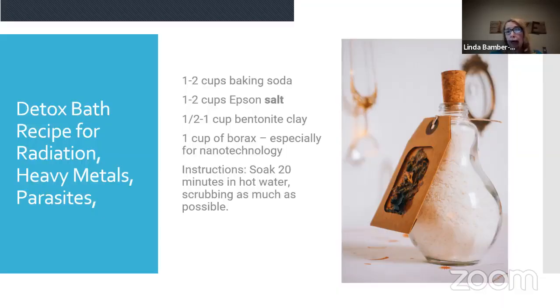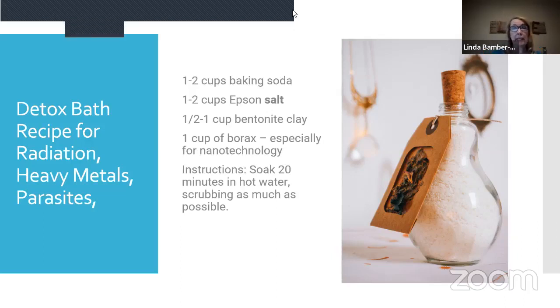And then I don't know if you've seen this specifically, but borax is especially good for nanotechnology. I make detox baths, and I've actually taken these supplies to my grandchildren one time, and we had a fun little day making some detox bath. I took them the containers, they hand wrote a label on it, and then they were able to give a present for Christmas that they had made. It was really, really an easy idea. So again, detox baths are so easy that 10-year-olds can make them.